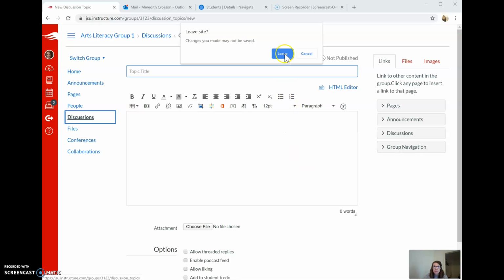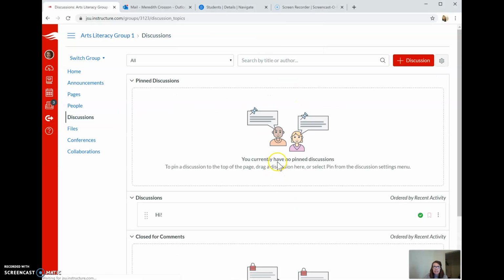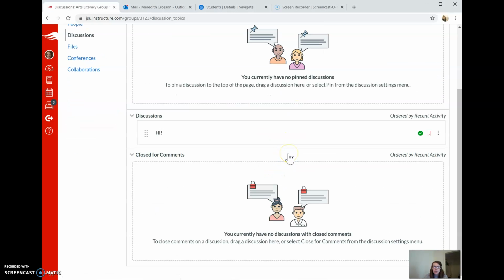Or I'm going to go back over here. Or you can just, where am I? Pinned. Oh, here we are, right here. Well, it's not showing up for me because I've already put a discussion in. Right here, there is click here to start discussion in the middle. You can go right here and click to start a discussion.